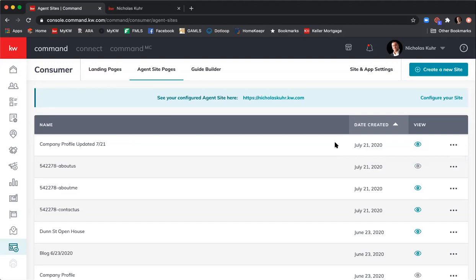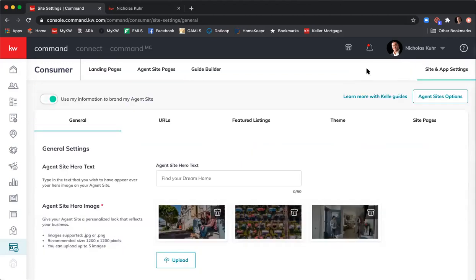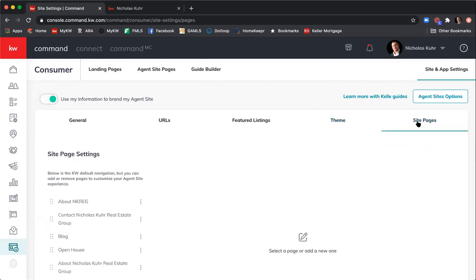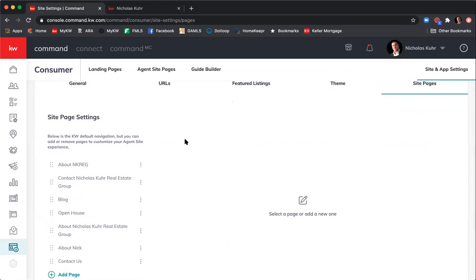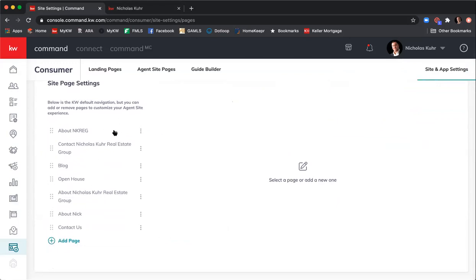Yes, thank you. Okay. So then to go through the process of adding this updated page to my site, I click on Site and App Settings. And then over here on the right-hand side, I click on Site Pages. And then on the left-hand side, we have a menu of all the pages that we have on our website.